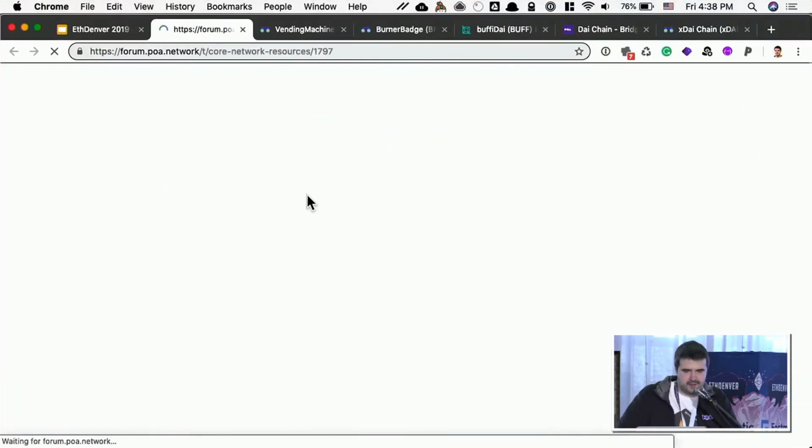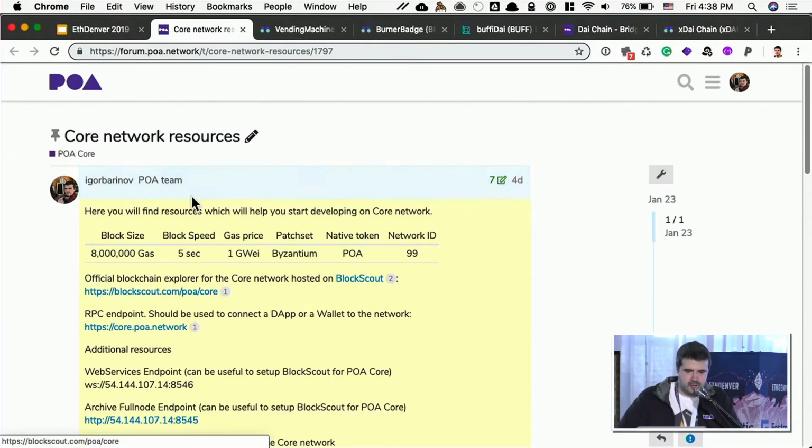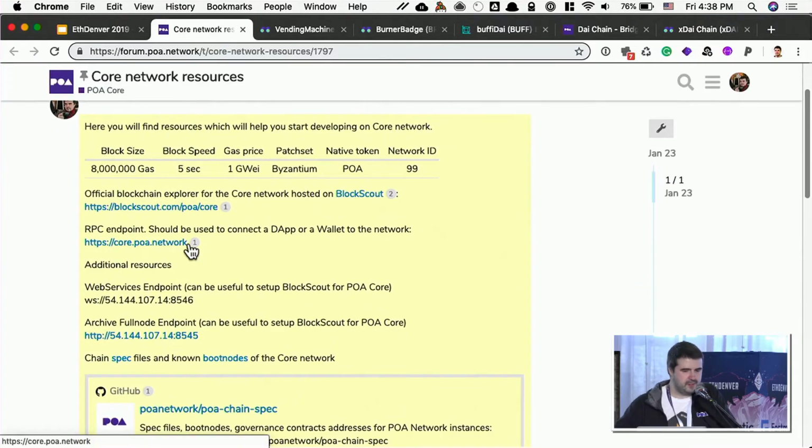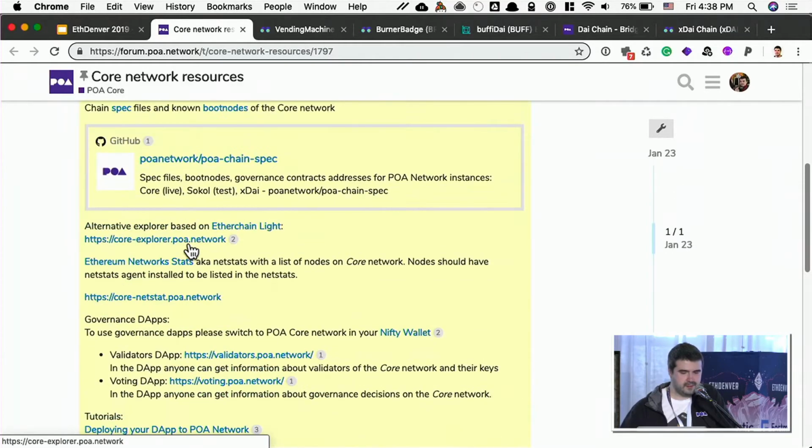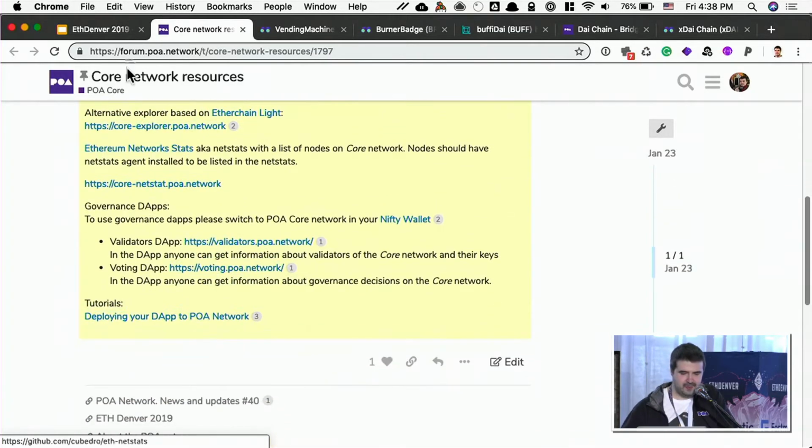All of them are located on the POA forum. So you go to forum.poa.network, and you can see everything you need to deploy your dApp on POA or xDAI, right? RPC endpoint, web services endpoint, full archive node if you need, spec files if you would like to run your node, all other stuff.